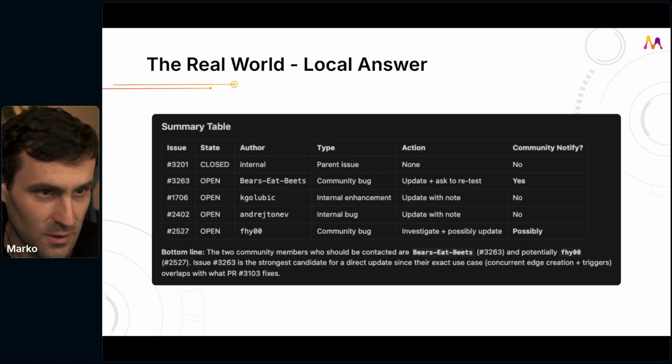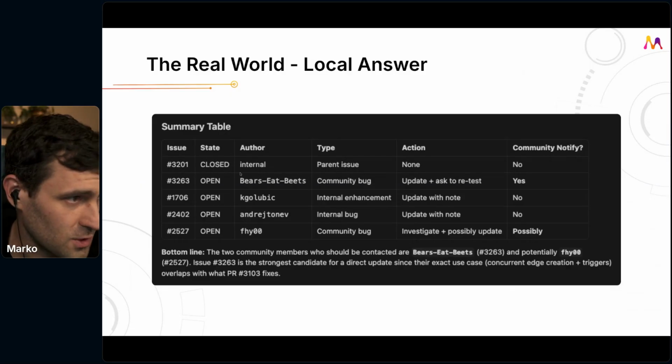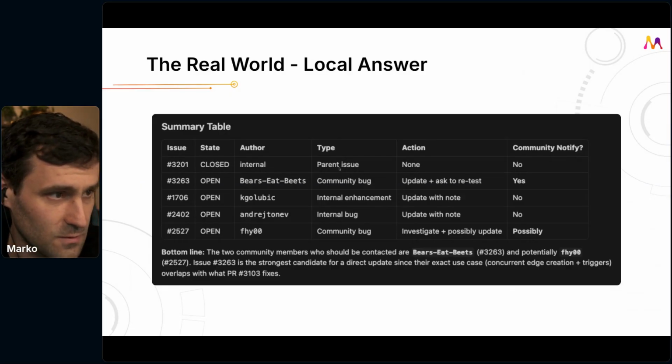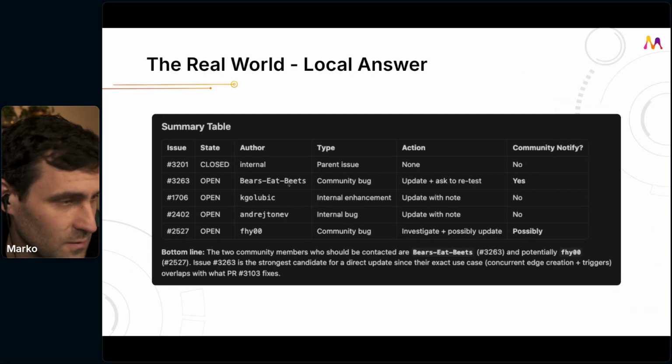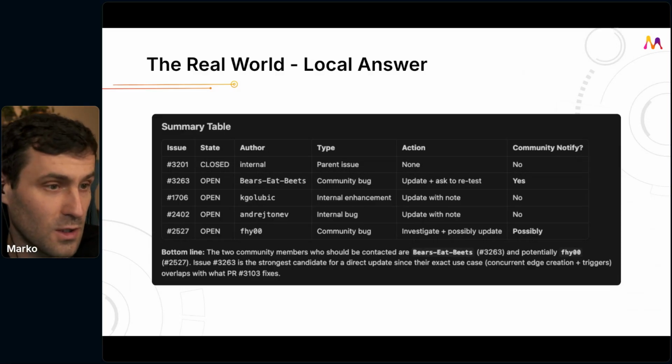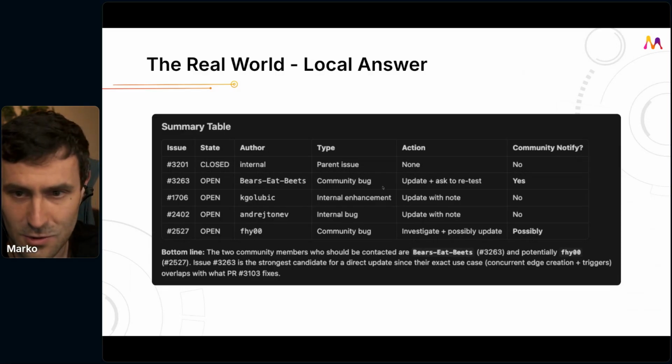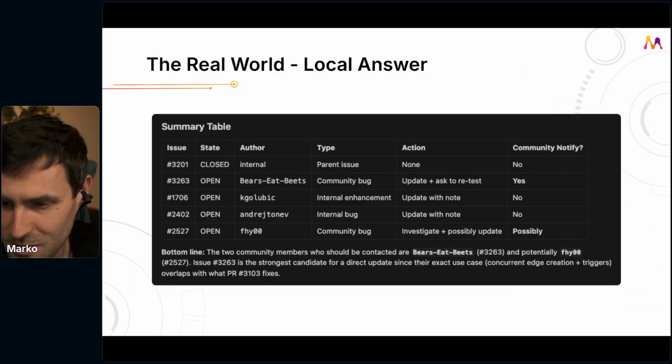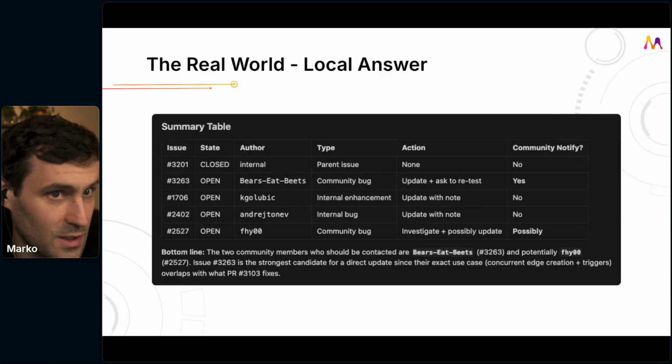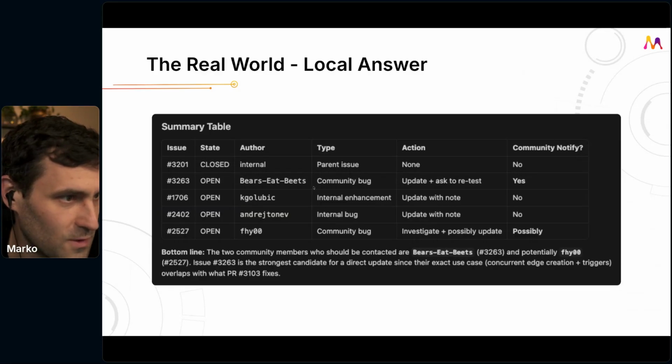And then the result surprised me a bit, because the first issue was just an internal issue to actually resolve that problem, and there is no action to that. But then the rest four are really interesting, because this is a community member who reported a bug like 6 months ago, exactly on the concurrent edge path related to triggers. And because there are no more serialization errors on edges, probably that's resolved, and that should be retested and updated. But we probably solved that issue.